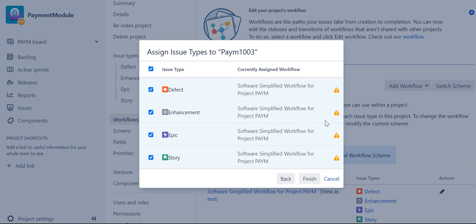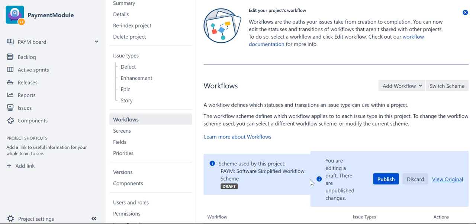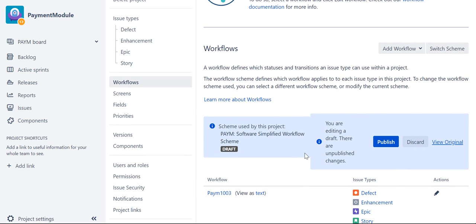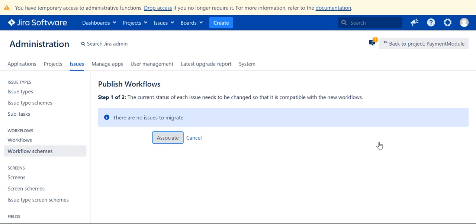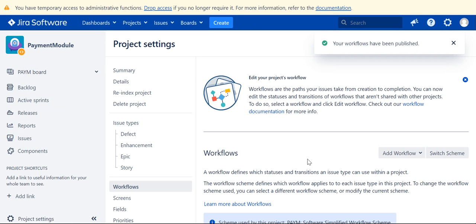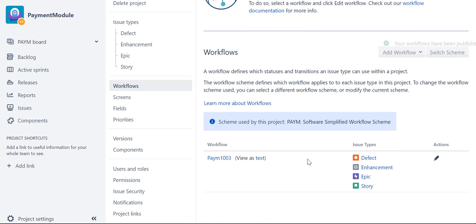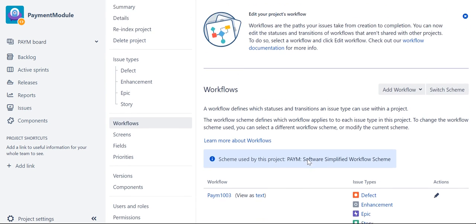Select all the issue types. Click on Finish. Now finally, to associate our workflow with our project, we need to click on Publish. So now our workflow gets associated with our project.